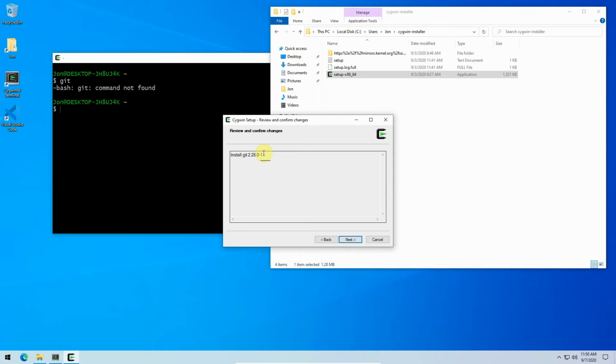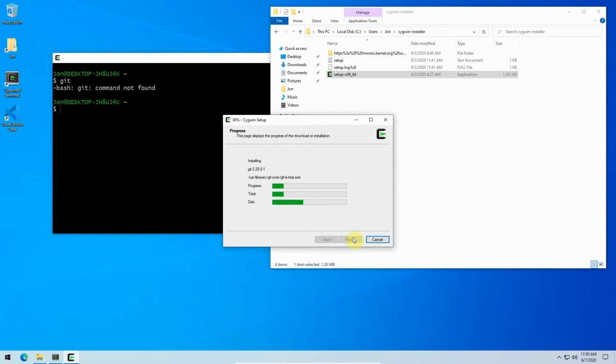And it says review and confirm. I'll confirm that with next. And you can see that it's doing its thing to install it. And I'll just click finish.